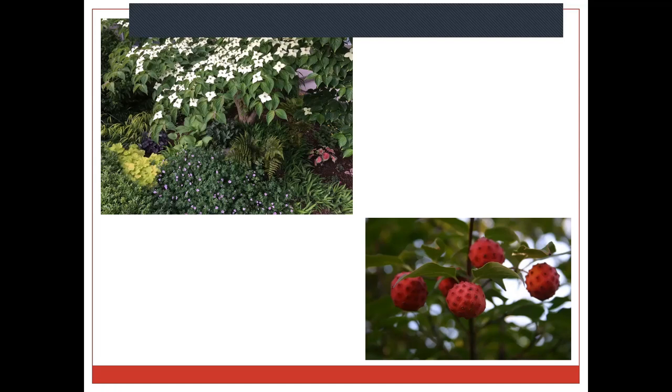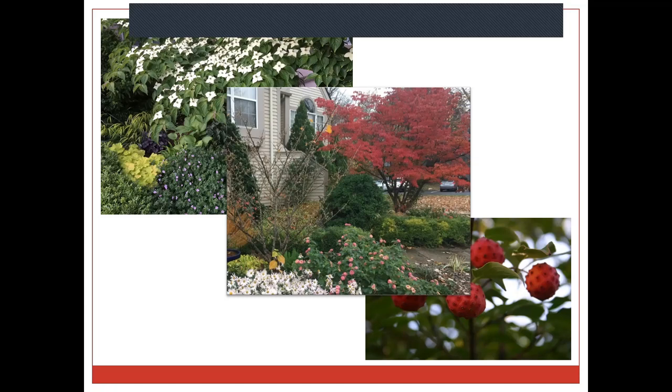And I think the fall color on this gets overlooked. It's got really beautiful, as you'll see here, really brilliant red fall color. If we can just bring that image up, you'll see this is that same tree, looking at probably late October, November. So this is a tough, hardy, sturdy tree that gives us color and interest at all different times throughout the year. One of the reasons I put this in is that this kousa dogwood is resistant. It does not have problems with the dogwood borer. We don't have problems with the fungal leaf spots on it or the mildew. So in some ways I would say it's a different tree. But if you're looking for one where you don't want to deal with some of those other pest or management issues, this might be something that you want to consider.